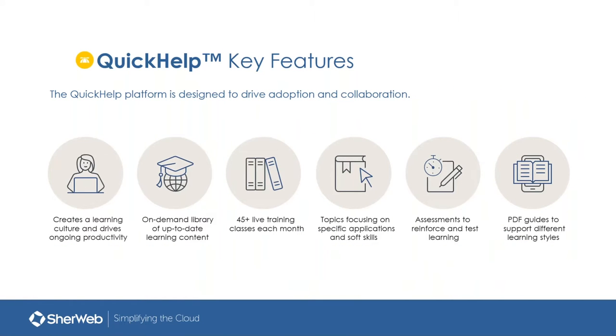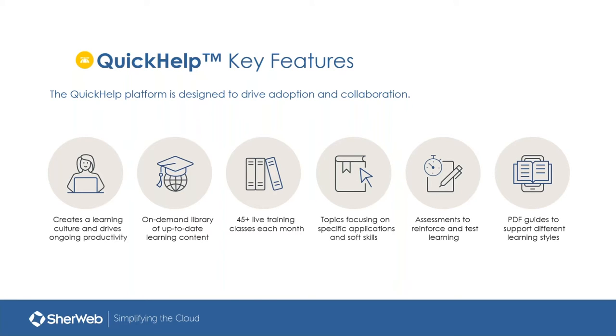Okay, so how do we attack this? Here's a few talking points that seem to really resonate when talking about the QuickHelp platform. The first is the ability to scale, with the rapid changes in technology. With these rapid changes in feature sets and technology, we need a platform that is going to scale with these changes. Instructor-led training is great, but it's hard to scale, and it's expensive, and as soon as you get through everyone, something changes and you need to do it again.